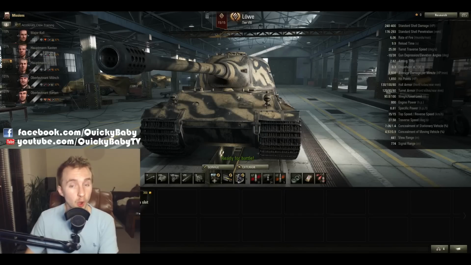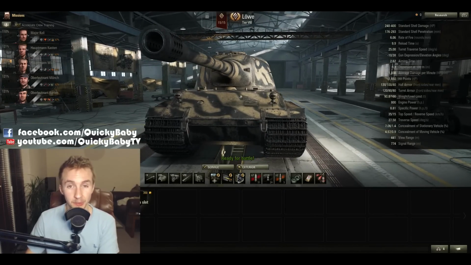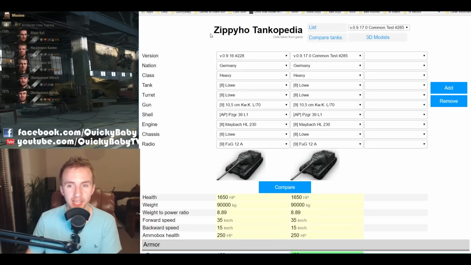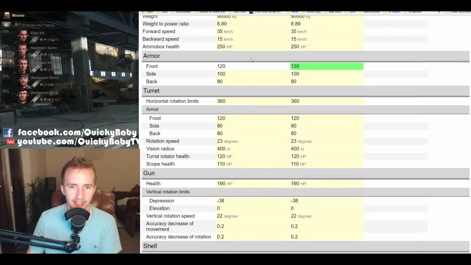So firstly, one of the oldest Tier 8 premium tanks in the game, the Tier 8 German Lowe, is getting some love in patch 917. ZippyHo Tankopedia has actually got a fantastic feature that allows you to change the version of the game. So here we can see 916 and the common test server 917. And when we scroll down the list, the changes are highlighted for us.